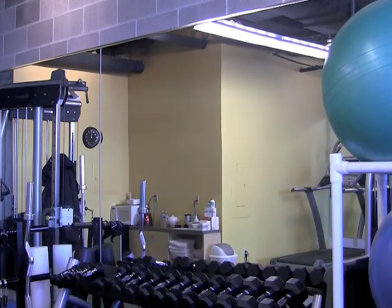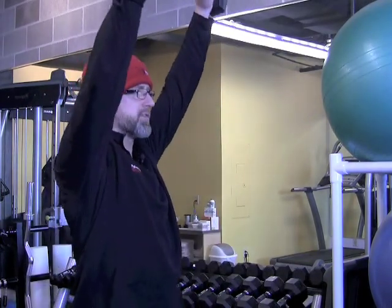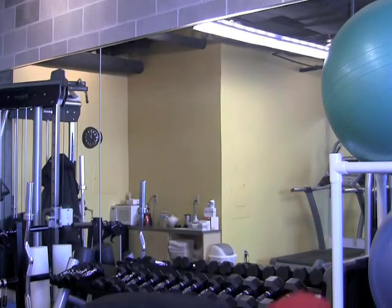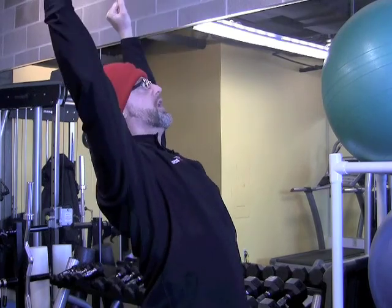Move number two is, and you can use anything for this, soup cans, some of the kids' toys, whatever it takes. I got a couple of 7.5-pound dumbbells, and I'm going to front raise all the way up. Now this is a shoulder strengthening exercise until you get to shoulder height, and then really it's flexibility. And what you have to do here is you really have to draw in that transverse abdominis. So you think about scooping your belly, draw your belly button straight back up and in as you raise those dumbbells above your head, because you don't want to arch.